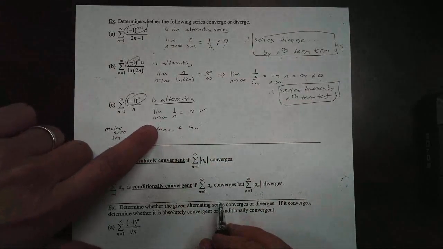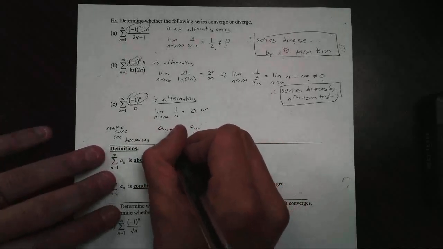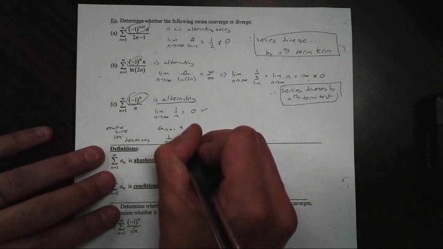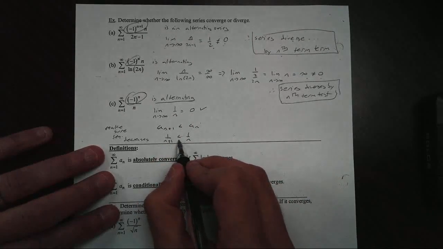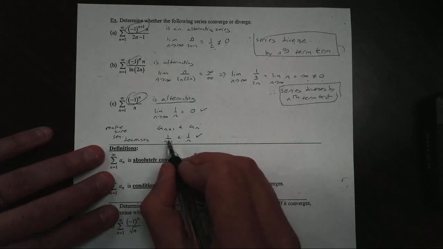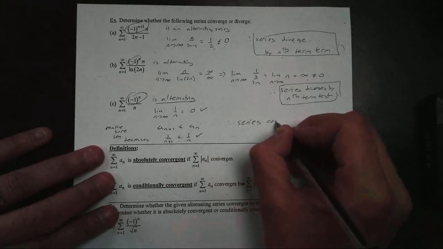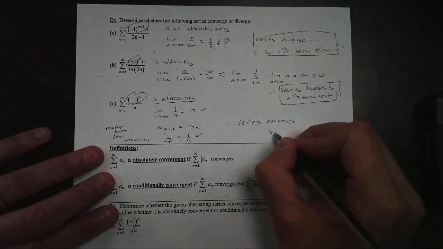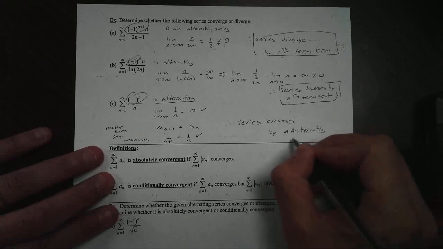If I want to find the n plus 1 term, where there's an n, I plug in an n plus 1. So I would go 1 over n plus 1. And here's my original, 1 over n. Well, is 1 over n plus 1 less than 1 over n? Yeah. That tells me it's decreasing, that my values are getting smaller as my terms increase. My terms are getting smaller, so it's decreasing. So therefore, we can now say this series converges by what we call the alternating series test.